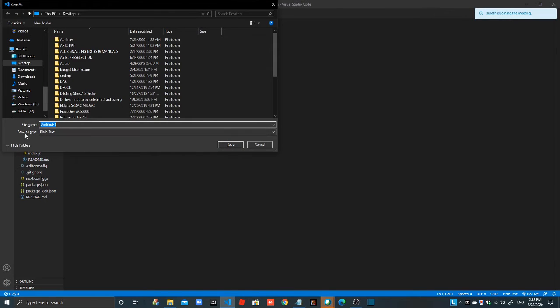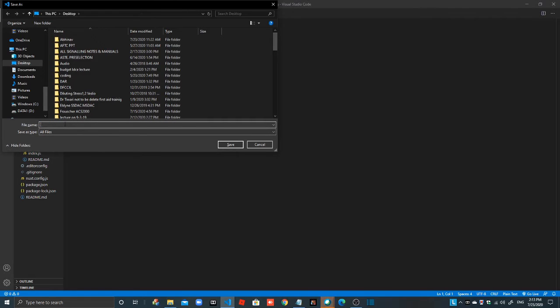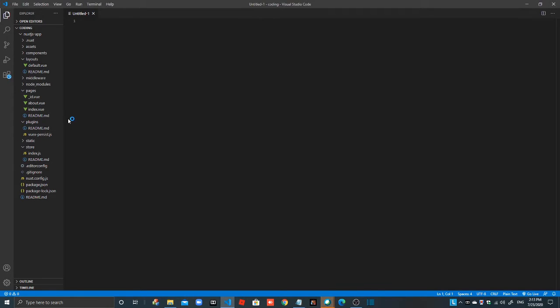You can see here, save as type: plain text. So we have to just deselect plain text and select all files, and we can give it any name over here, but with the extension .html. And I am going to give you a fun tip that the L can be skipped in its name. See, I have skipped the L here. Then also it will be an HTML file only. But I am going to keep the L over here. Now let's save it. See, now it has become an HTML file.